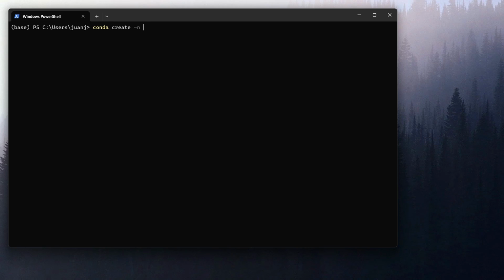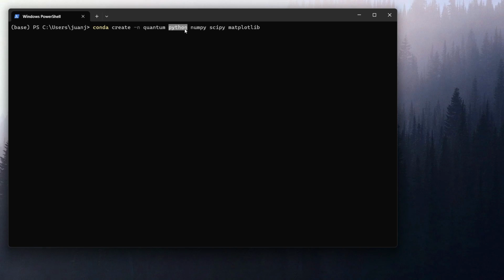The environment is going to be called Quantum because I like it. And we are only going to install the software that we need. In this case, Python, NumPy, SciPy, and Matplotlib. This is a very minimal installation.